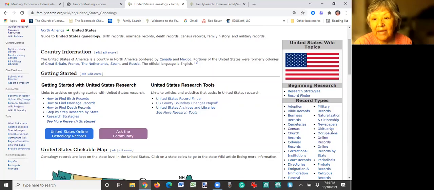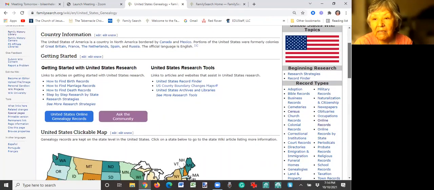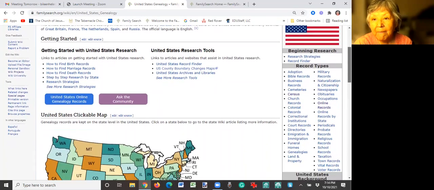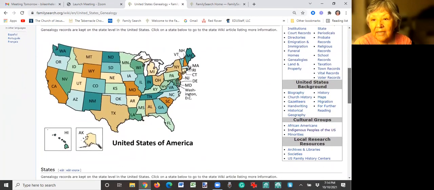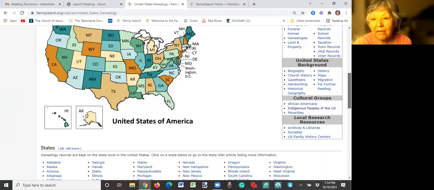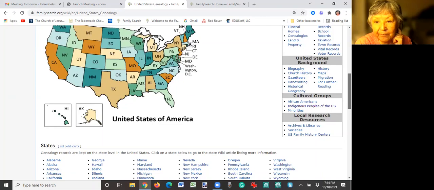Here on the right side you have the information bar, they call it a bar, with the beginning research strategies and record finder and record types and United States background and cultural groups and local research resources. I want to point out one thing about the cultural groups. Just recently, the Wiki has changed the term Native American to Indigenous peoples of the United States.